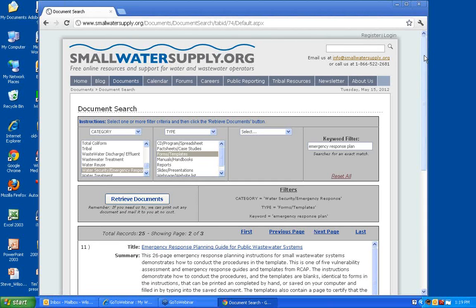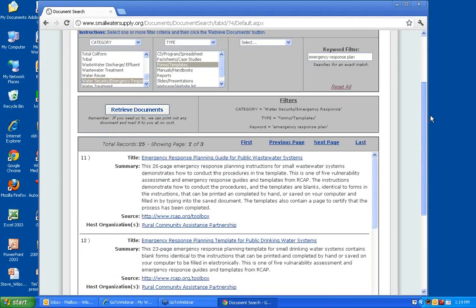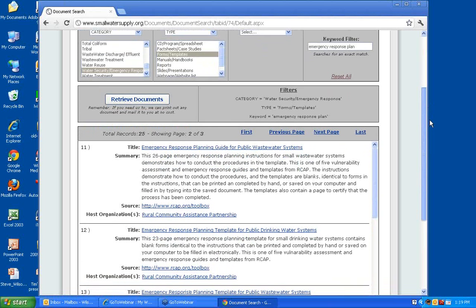As far as number of documents, that's a service for small systems, not for engineers or state folks or vendors or anybody else. If there was a request for a lot of information, then we would just talk to them and work it out and find out what they really need first. There's no sense wasting trees when maybe 1 or 2 or 3 documents might solve the problem. So that's basically my answer to that. We aren't going to print out 200 documents for somebody. That's excessive and kind of not in the spirit of what we're trying to do.